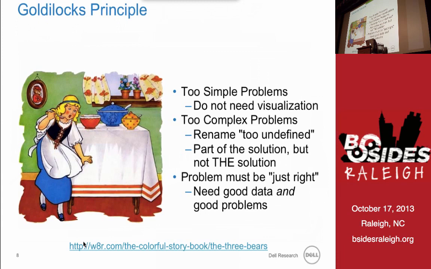At the same time, you can't apply visualizations to problems that are too complex. We actually rename that as problems that are too undefined. Oftentimes when you have a complex problem, it has not been broken down in such a way that you can say, and here's a good way to visualize the portion of it that we need to visualize. So we say, hey, we have all of this data, let's find security events in it. It's not a very well-defined problem at all.